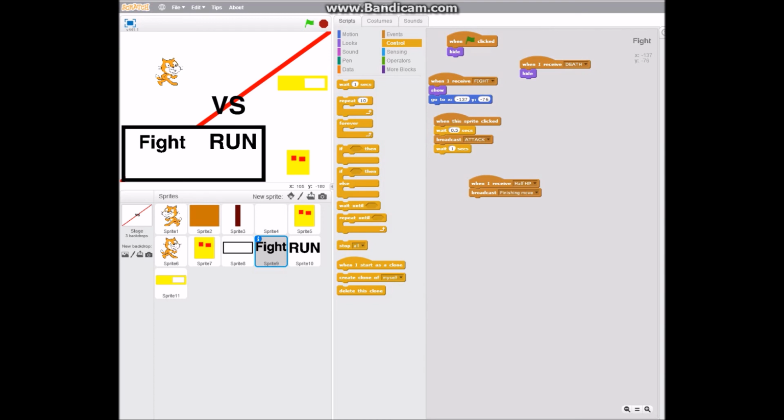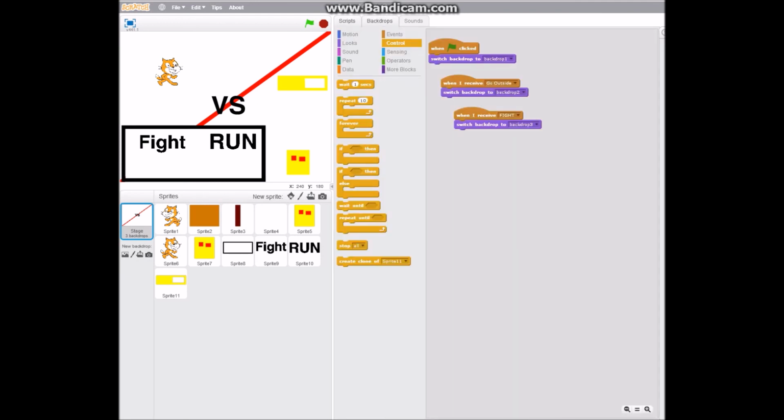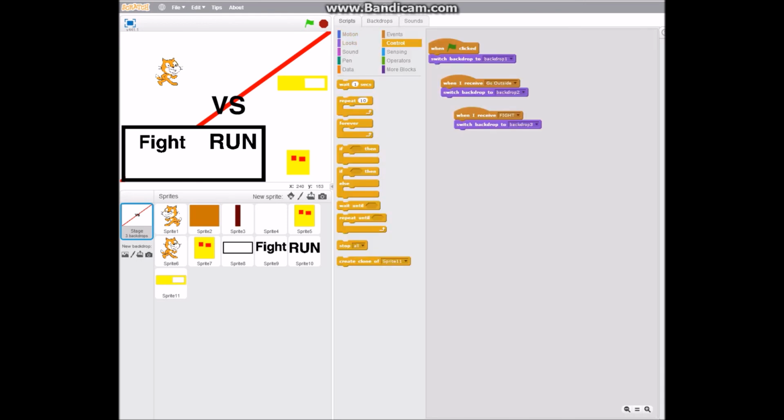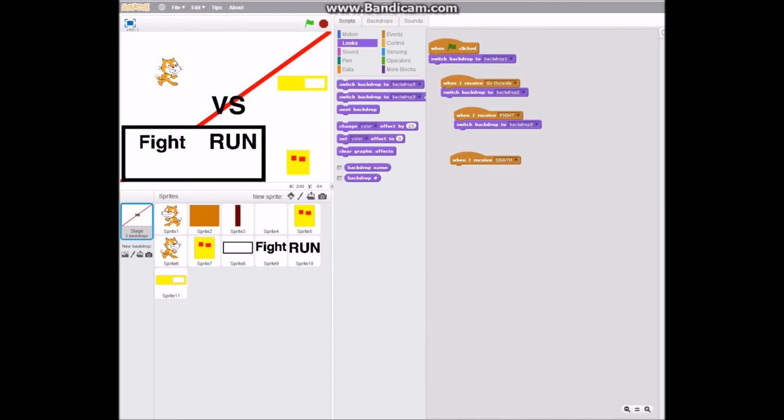But this video is getting really long, so for now, we have to make the background change, because we can't just have the versus background when your sprite comes back up. So you're going to put it back to whatever backdrop you had when you found the enemy. Mine was backdrop 2. You can rename the backdrops if you want, but I barely ever do that because it wastes time you could spend making the actual game. So when I receive death, switch background to backdrop 3. I mean, to 2. Whichever backdrop you want. It doesn't really matter.